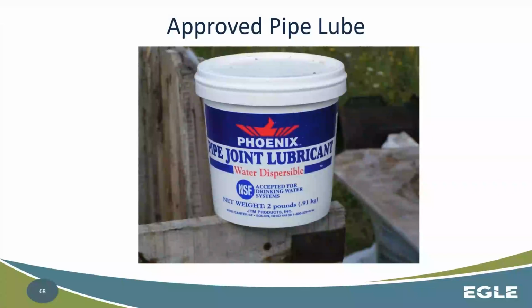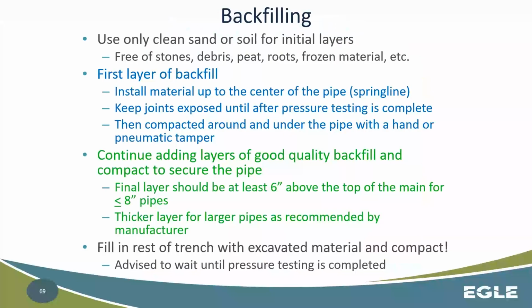And this specifically is water dispersible. The picture that's on the screen there, that can be important as you're putting it in the ground. So if you're dealing with a river crossing or something like that, you might want to have non-dispersible because it might wash away a little bit faster or something like that. So keeping those things in mind, so those spigot ends slide smoothly into that bell end. All right, things to consider.